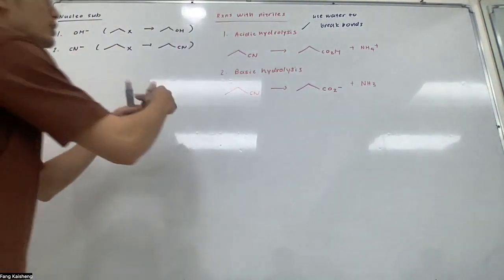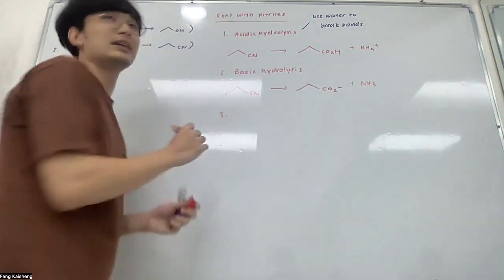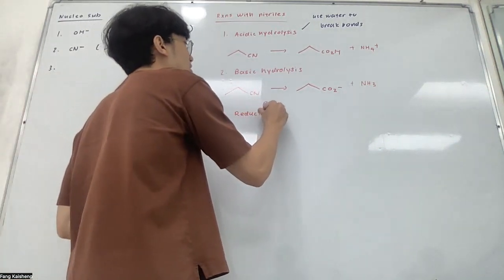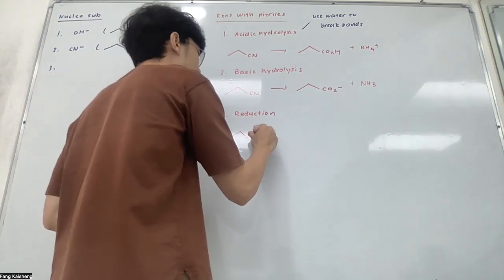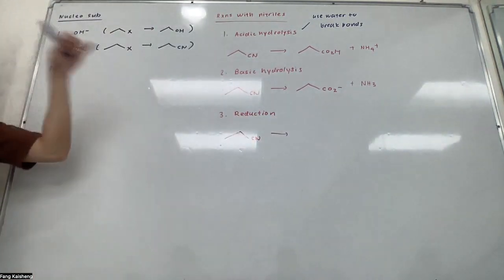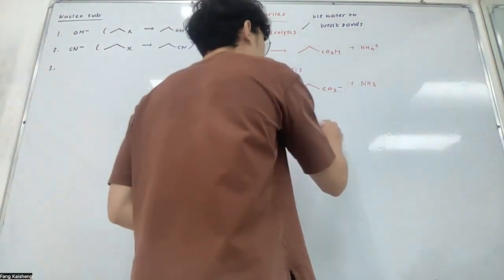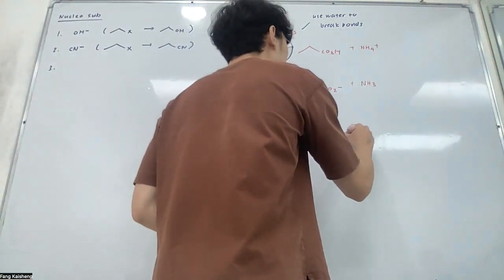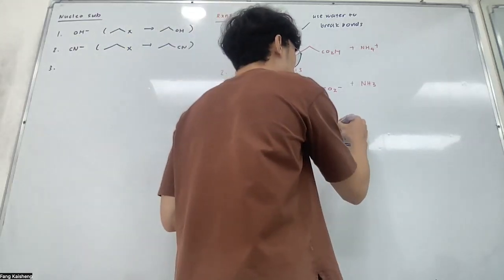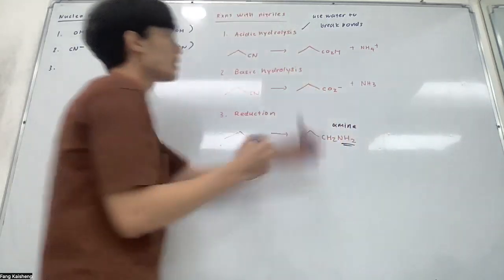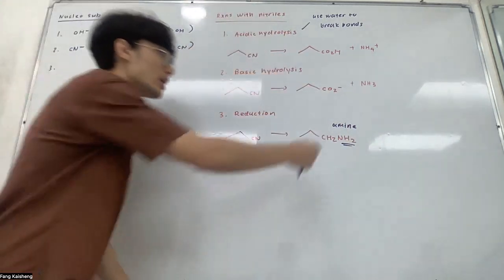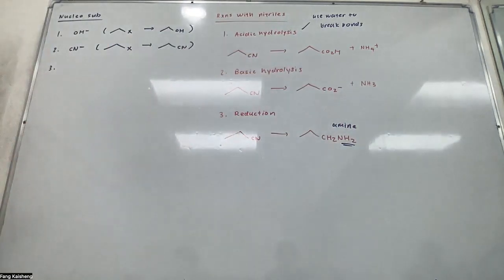There's a third reaction also. Can you remember what that third reaction is? Reduction. There's a reduction of nitriles, and basically I can take a CN, and I told you that if you want to reduce something, you just add H, so that it becomes CH2NH2. Anytime you see an NH2, this is a base functional group. Carboxylic acid, carboxylate salt, pretty much the same thing.